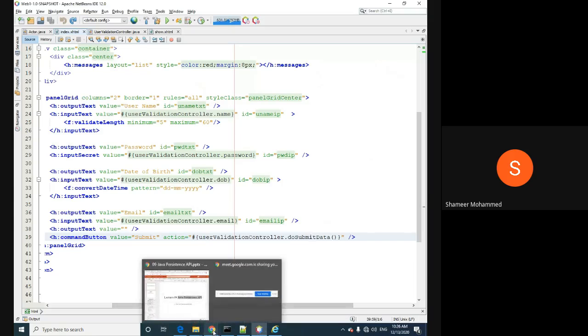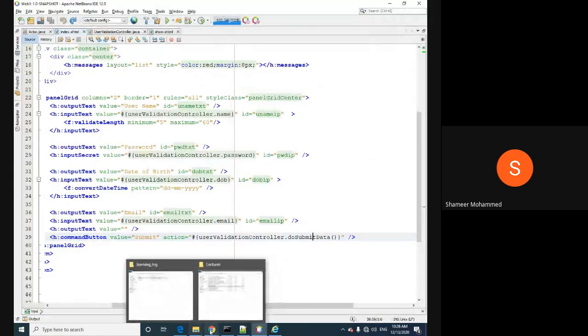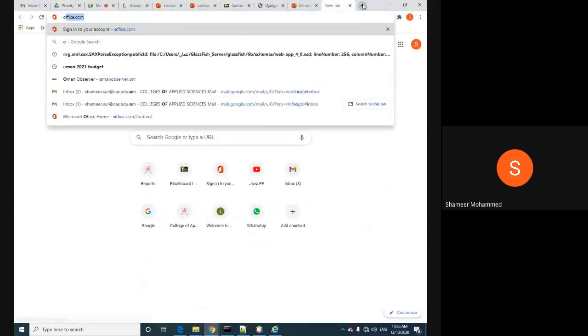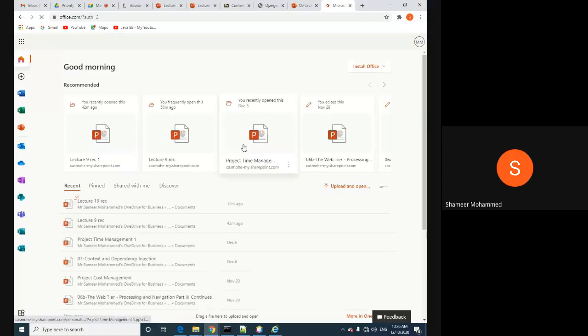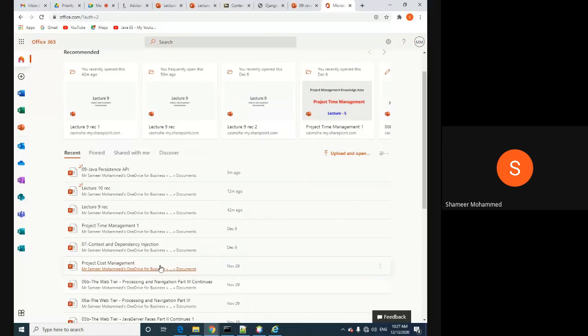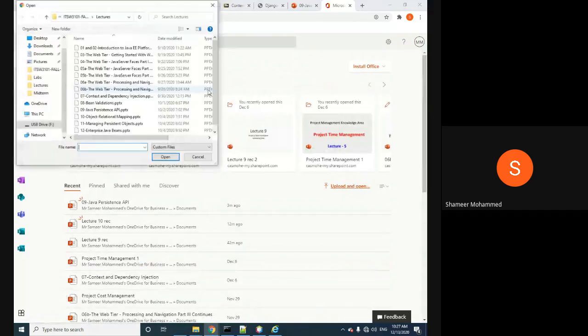So you check in the lab what are the validations that are required. Everything I explained in the slide. Where is that one? Where is that? This one.